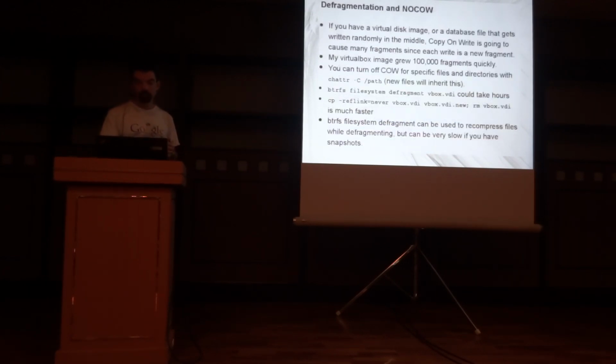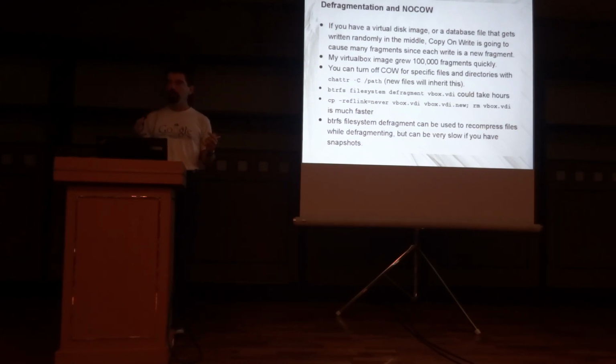All right, defragmentation. Because of the way Btrfs lays out blocks, if you have a big disk image, every time you modify a disk image, it will write, right in the middle of the file, the blocks that got modified. But Btrfs does not go and rewrite in the middle. It just keeps writing new blocks like this, and then it ends up freeing the blocks in the middle. That's how it does its journaling. It's always in a consistent state. But if you do that, you have now all those little blocks empty in the middle, and all those new blocks at the end that keep going, and you end up with a lot of Swiss cheese.